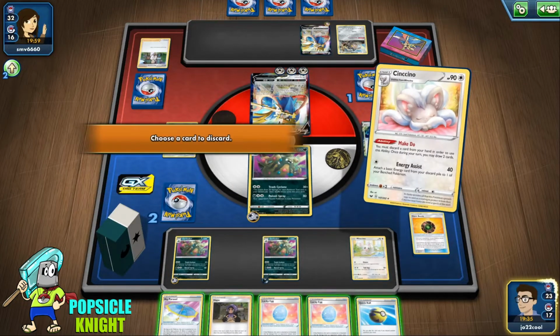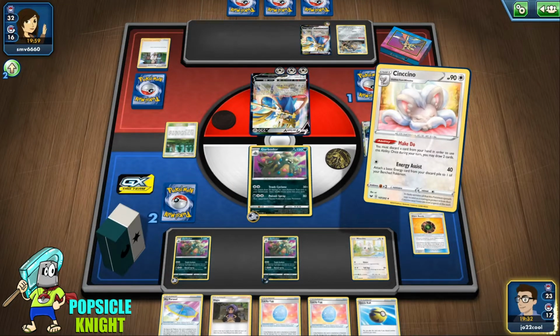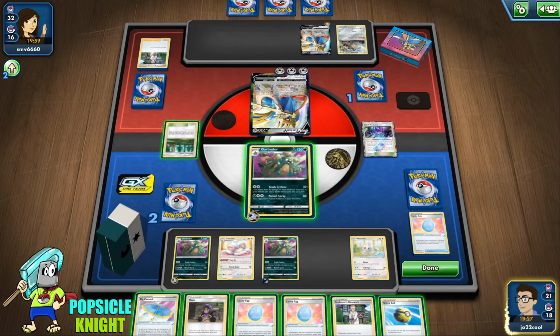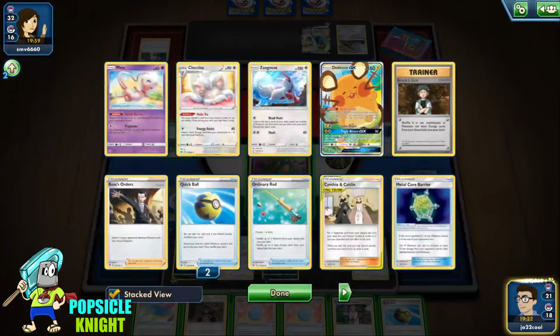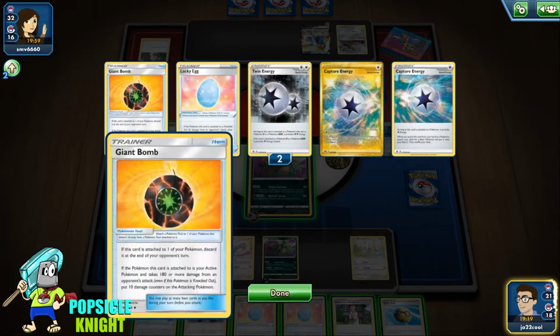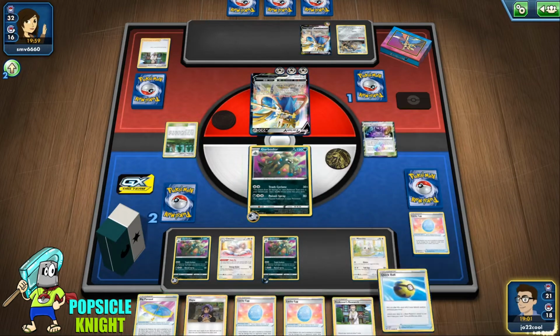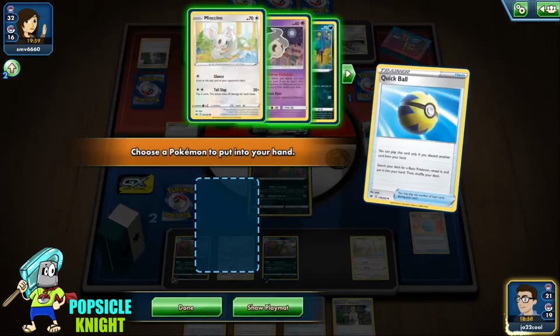Let's use Make Do. Get rid of one of these 2 cards here. Oh, we got a Professor's Research. But then, which one do we use? Professor or Hapu? So we got 1, 2, 3, 4. Just 4? 5, 6, 7. So if we use Professor's Research, get 7. Is that enough? 7? No. Let's get rid of this.